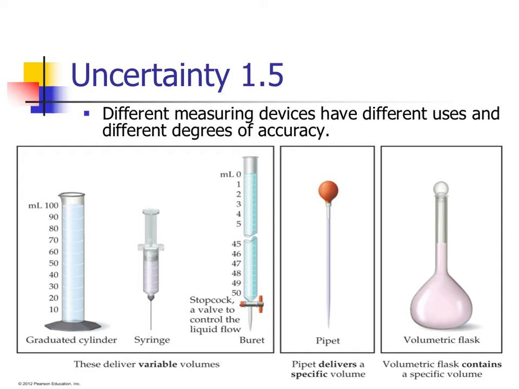A graduated cylinder is graduated because it has lines, okay? You would be considered ungraduated, not because you don't have lines. You might, I don't know how much stress or stuff you have. It's just that you haven't graduated high school, so you'd be ungraduated. You'd be a graduated cylinder without lines, which is not a graduated cylinder. It's an ungraduated cylinder.